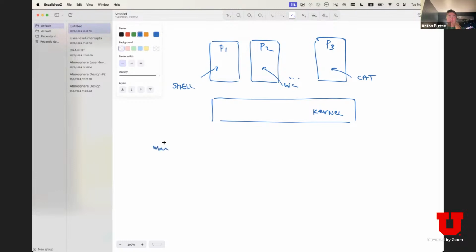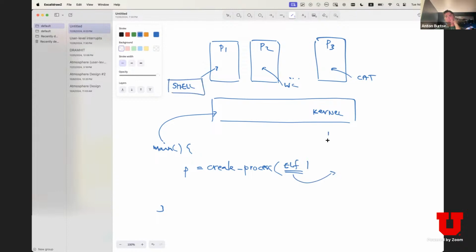Meaning, let's imagine, for example, we have some kind of a main function in this kernel, and it has some kind of a function which we wrote, which does something like create process. And maybe it takes an ELF file as an argument, right? And returns, well, I don't know, a pointer to a process data structure, similar to how we do this in x86, right? So imagine for a sec, we take this ELF. Inside this ELF itself, let's imagine it's a shell program. I'll make a line here. So it also will have a main function, right?